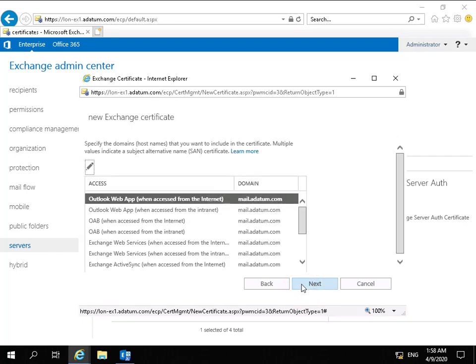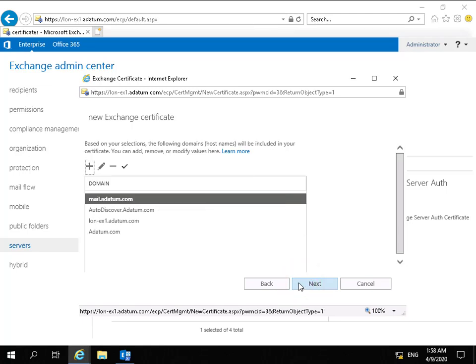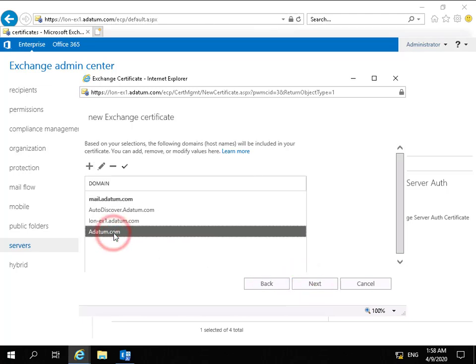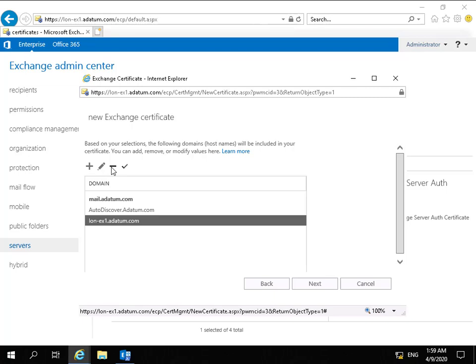We'll review the list of domains, and as you can see all the way down we've got everything set to mail.datum.com, which is correct, so we can select Next. Then we're going to get rid of datum.com down at the bottom here, so we'll remove this one. Just make sure that these names are correct. We've got mail.datum.com, we've got autodiscover.datum.com for the autodiscover service, and we are using lon-ex1.datum.com as well. So we're happy with everything in those domains, so we can select Next.